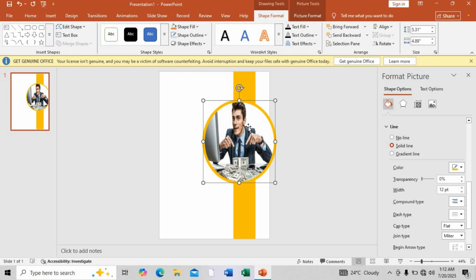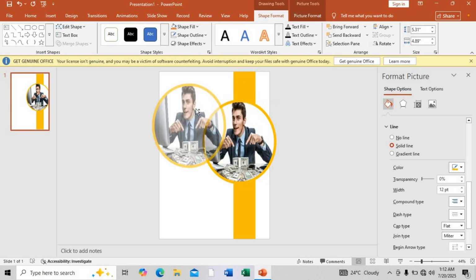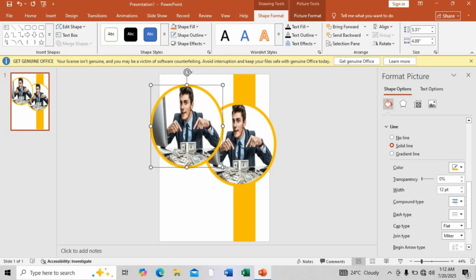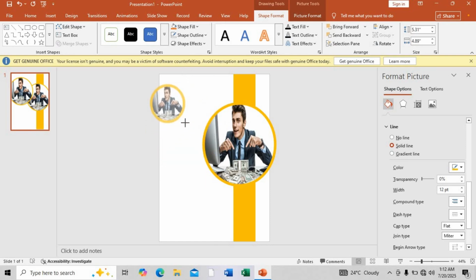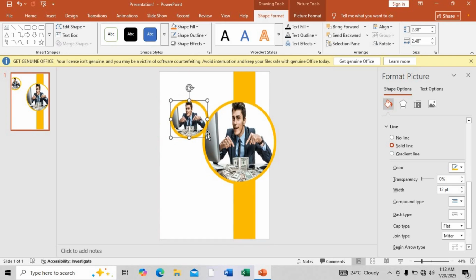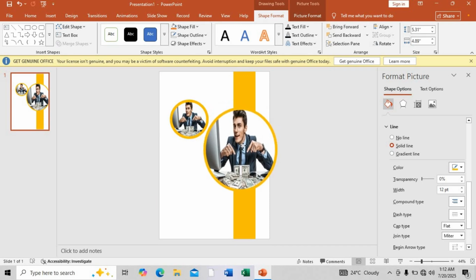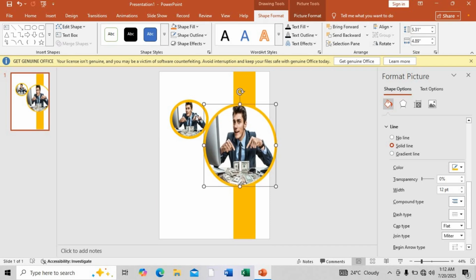I can easily do copy paste, Ctrl+C to copy and Ctrl+V to paste. But I would rather go with the easiest way, as we used to always do. I'll click and hold the Ctrl key and click and drag, you see, to duplicate it. So we can reduce the size of it a little bit. As I said earlier on, you can do it to your satisfaction, so you can reduce the size of it to suit you. I can send this one down a little bit, this way, and I can leave this one here and reduce the size a little bit. So I'll bring it this way.